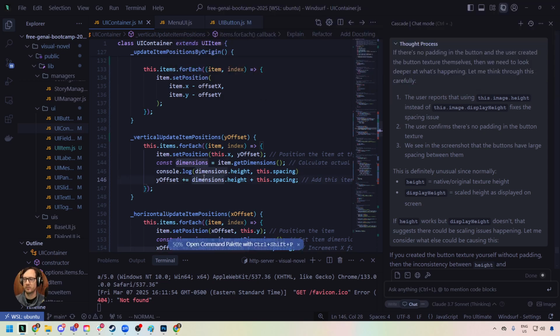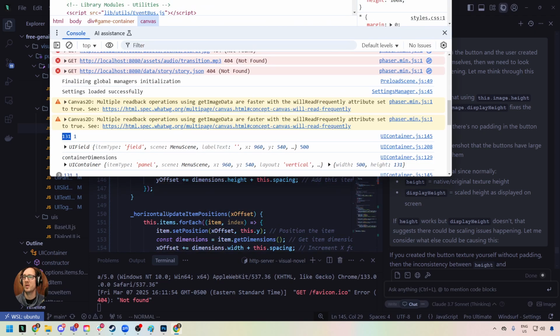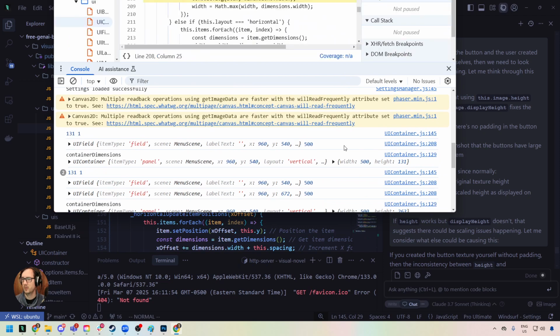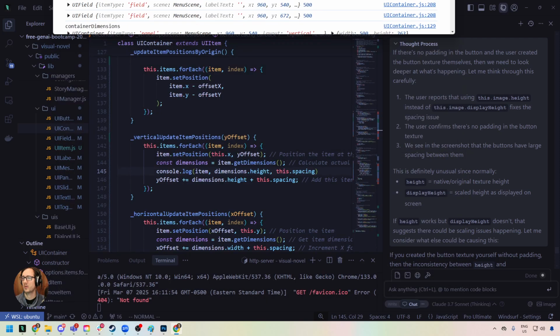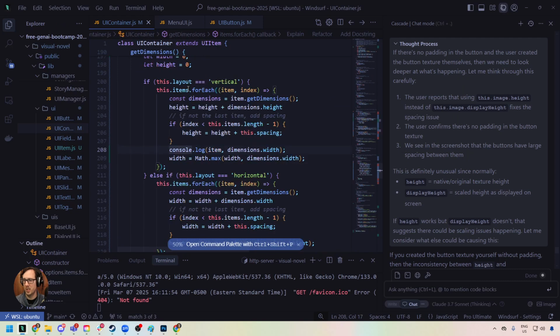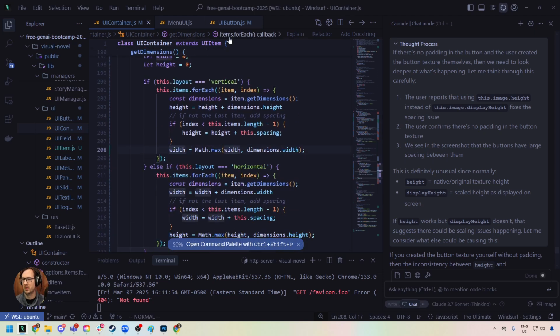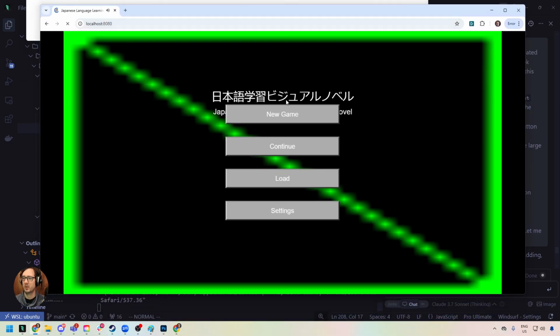So now what I want to know here, we got item. I'm not sure where this other one's getting called, this UI field, UI container. This is up here somewhere else. Let's get rid of the other one so I'm less confused here. Console log. It was that one. What's this? Get dimensions. Take that out here for a second. And we'll give this a refresh.